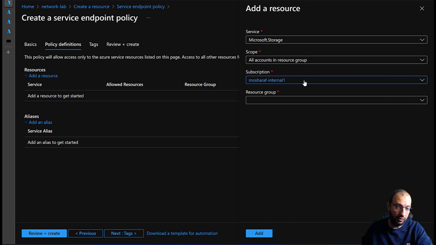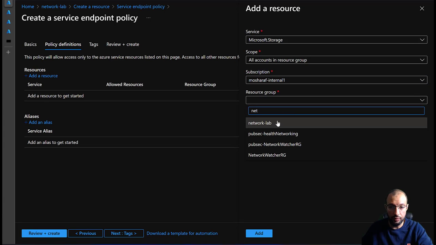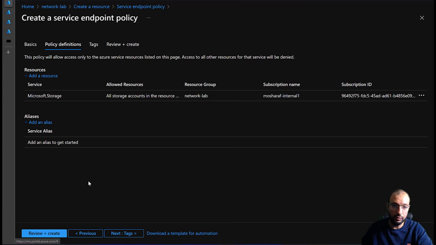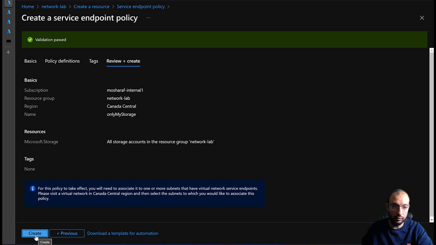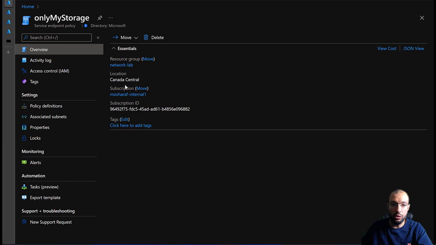So if I have my resource group, for example, network lab, and I need access only to the network lab resources, which has my confidential storage account, I'm gonna add this one, review and create, and create it. Okay, my resource is created, the Service Endpoint Policy.